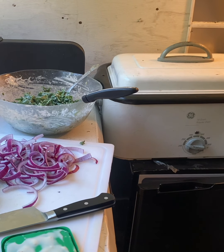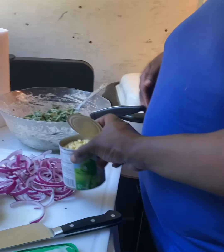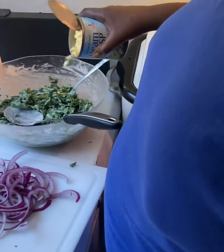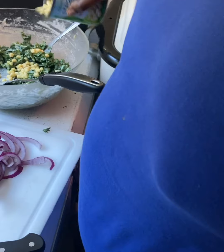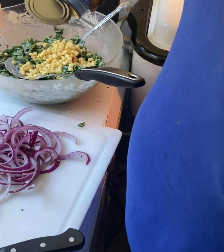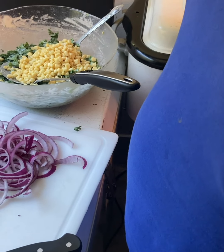Okay, son, you're back up at bat. Come on. Drop some corn in there till I tell you to stop. All right, y'all, we're adding a can of sweet white corn, drained. Don't be scared. Drop it. Drop it. Drop it. That's good.